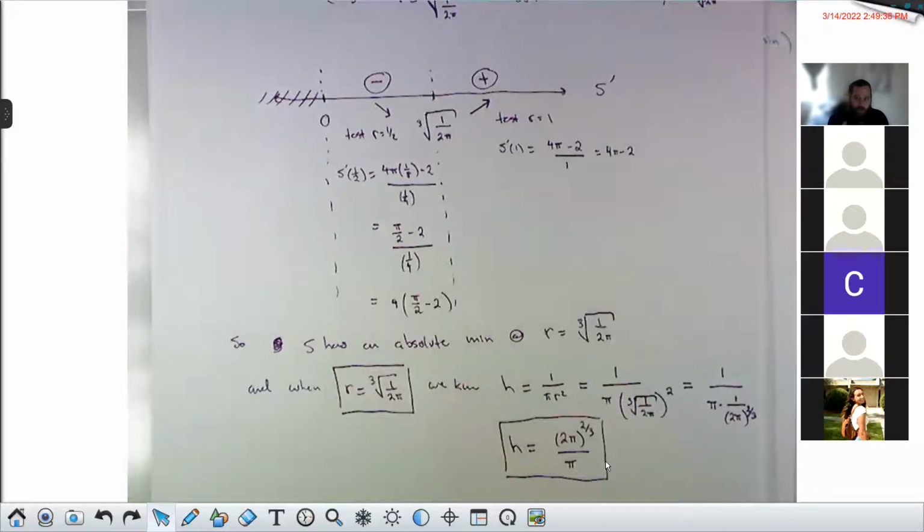Now, I'm not kidding, go take your favorite soup can, bigger the better, right? Because this matters more with larger volumes, like a can of crushed tomatoes, one of the big ones, that sort of thing. Go take some food cans or oil cans or whatever kind of cans you can find at your local store, and take the ratio of the radius to the height. And you'll find that they match the ratio of the radius to the height here. Those cans won't be 1 liter. If you find 1 liter cans, then they'll actually match these quite closely. Otherwise, take the ratio, divide the two, and you'll find that this matches. I think it's pretty cool.